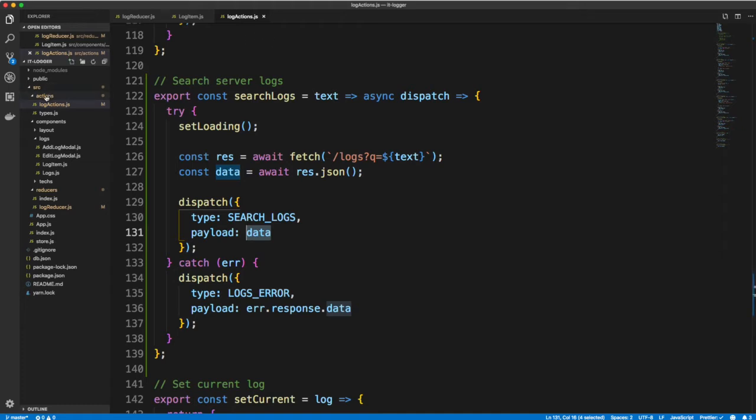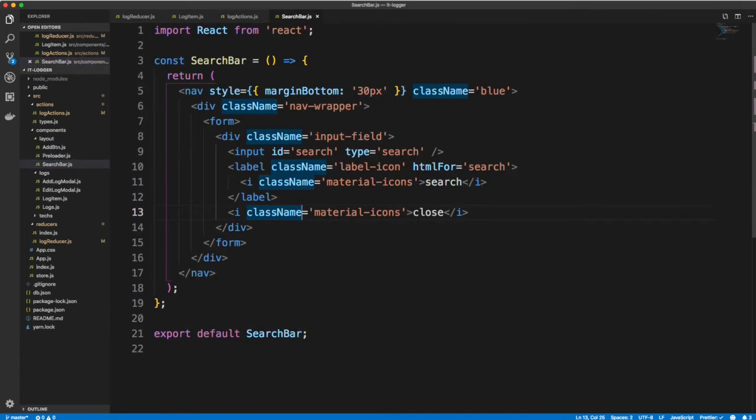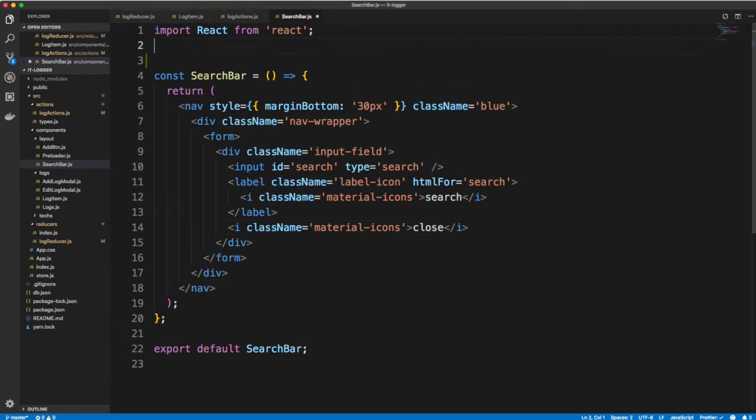So let's go into components, layout, and search bar, because we have some work to do here. So first off, we're going to need to connect Redux. So let's import connect.